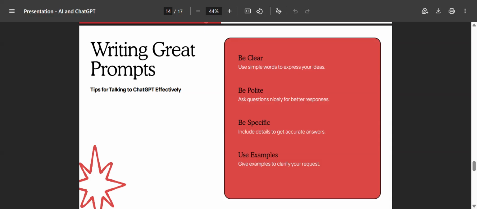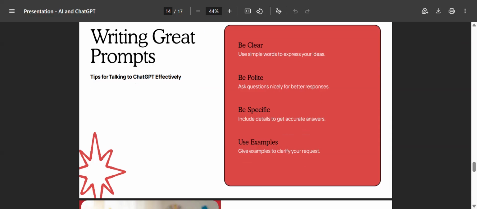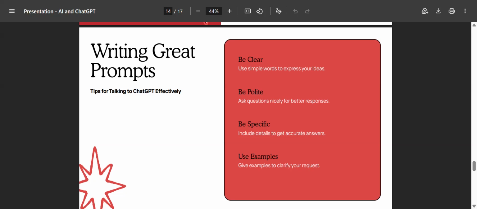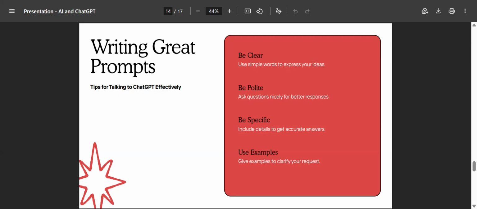So let's do a quick example of a good prompt and a bad prompt, so we can all see for ourselves. At the end of this class, we will have learned the best way to put in our prompt in ChatGPT. That's one of the most important parts we are looking at in this class. At the end of this class, we have an assessment, an assignment for you to do. So let's check how to differentiate between a good prompt and a bad prompt.